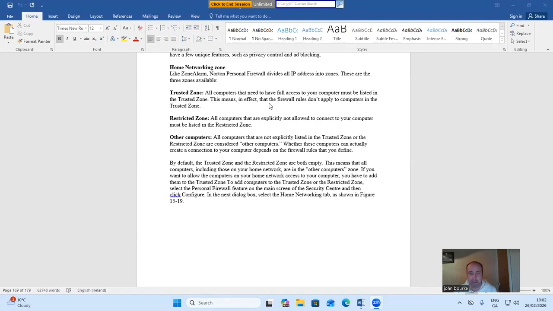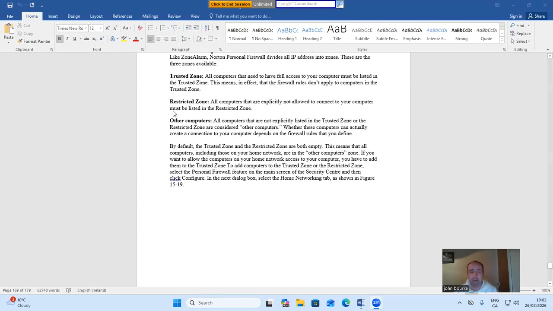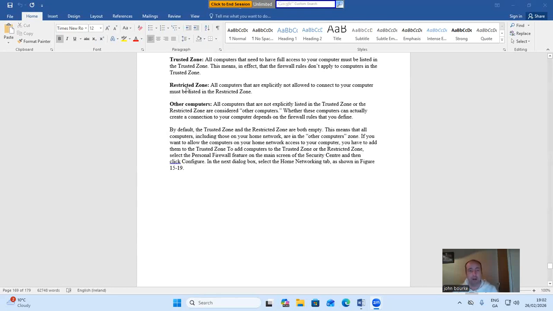This means in effect that the firewall rules don't apply to computers in the trusted zone. Restricted zone. All computers that are explicitly not allowed to connect to your computer must be listed in the restricted zone. Other computers. All computers that are not explicitly listed in the trusted zone or the restricted zone are considered other computers.